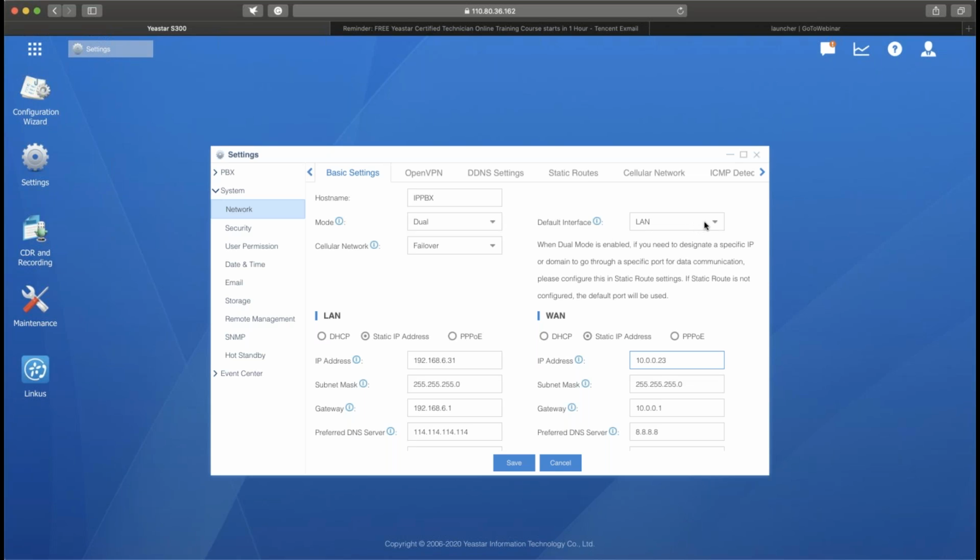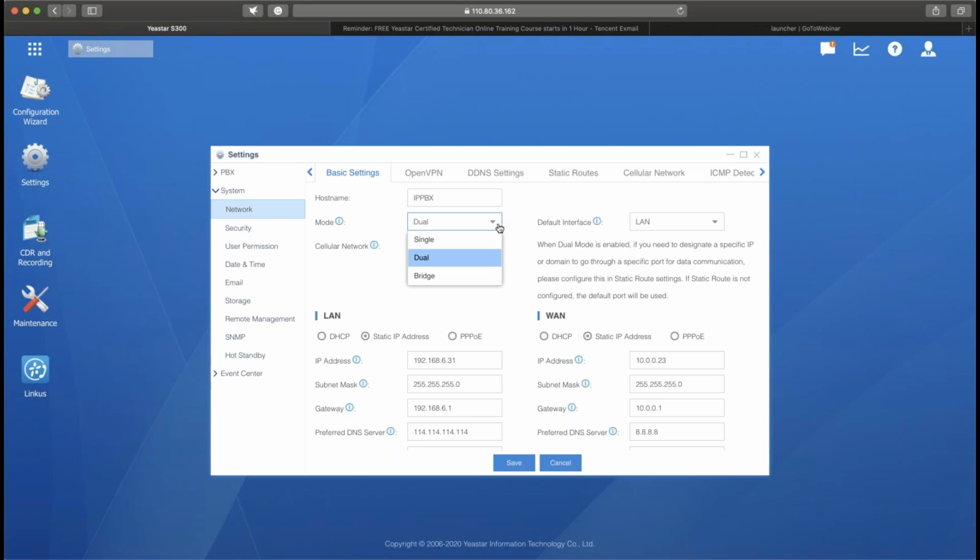For the default interface, you can just select LAN port, because your LAN port is going to handle downstream and upstream simultaneously. So the WAN port is not going to handle upstream. It is only going to handle downstream, so you will only get the connection from the service provider side. Make sure your SIP channel is available like that. Well, if you want to switch it, that's also fine. You can just change it here. Set the default interface from LAN port to WAN port, whatever you prefer. This is flexible. So this is about the dual mode.